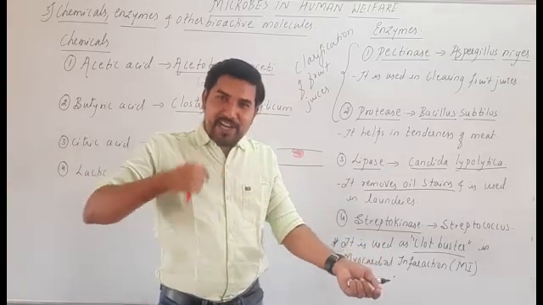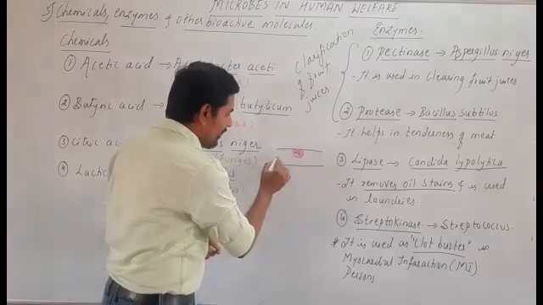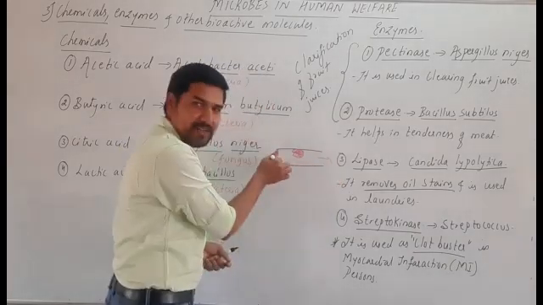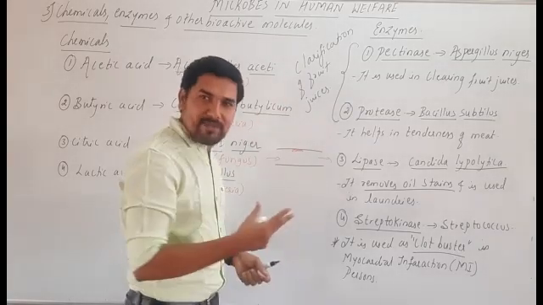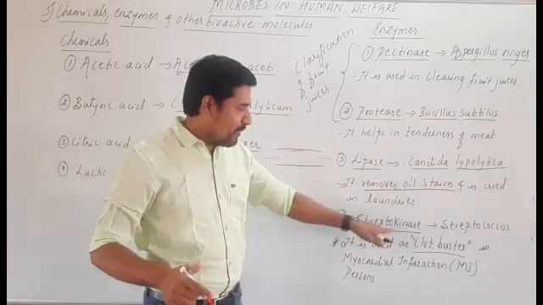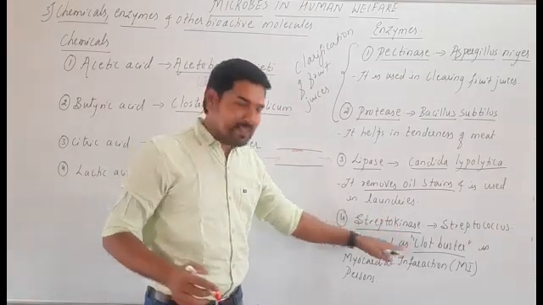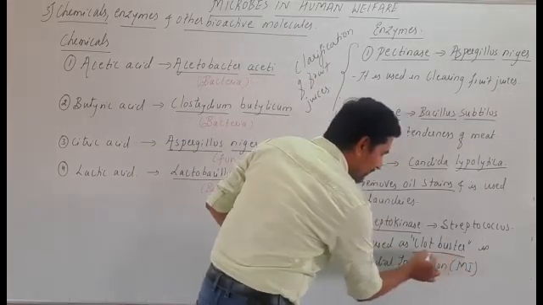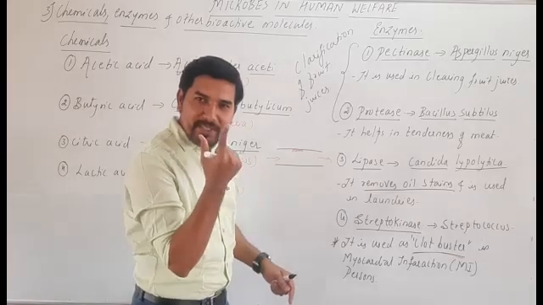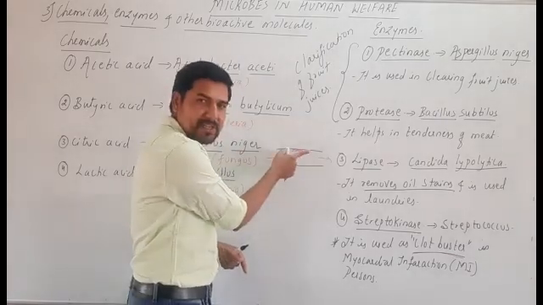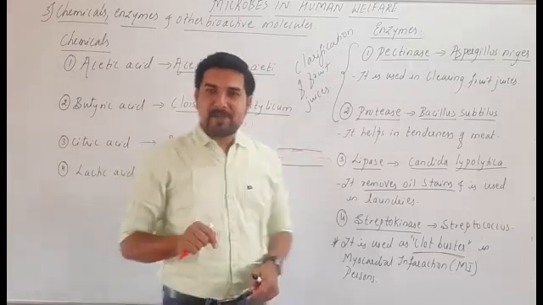This enzyme will enter into the arteries, and when the blood is flowing here, it removes the clot, it bursts the clot. That's why streptokinase enzyme is used as a clot buster. Look at the name. It is used as a clot buster because the clot is busted out. The passage is made here.